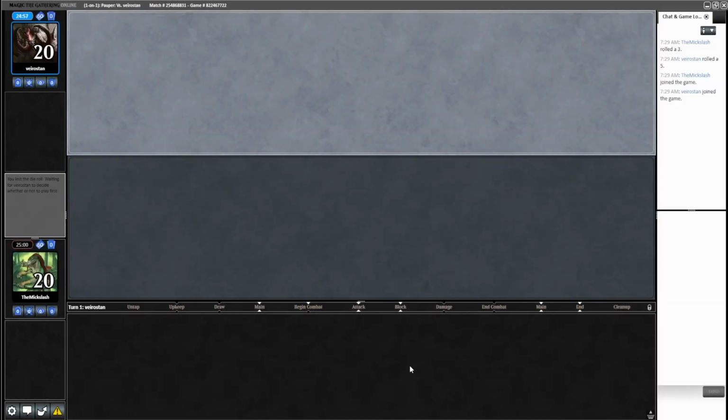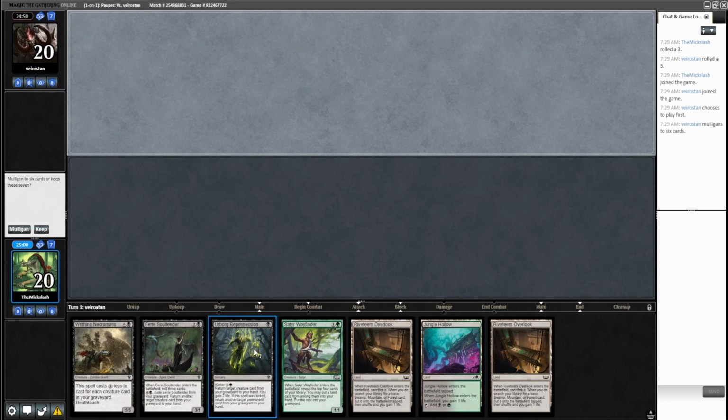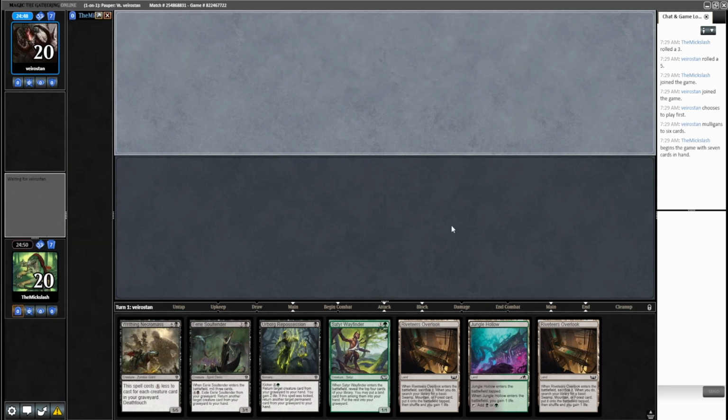All right, how's our opening hand gonna be? That's the question. Not bad. We have the Urborg. If we mill over a Tortured Existence, we have Eerie Soul Tender. I'm gonna keep. Not a bad opener.